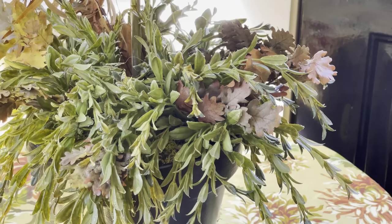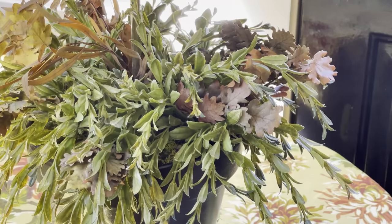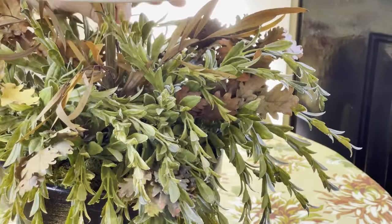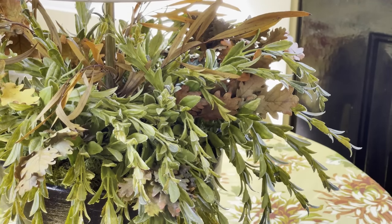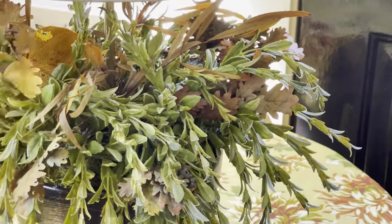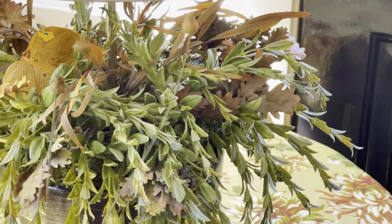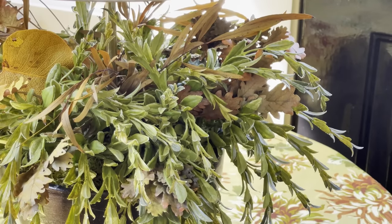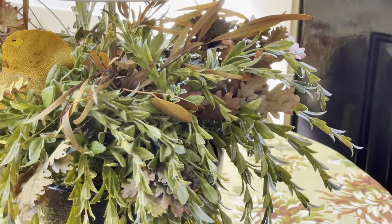Now I have this eucalyptus, and these are just very whimsy, very fun. I like these because they basically go everywhere, wherever they feel like it. There's no uniform look or feel using the eucalyptus. So pretty much the name of the game is just to cover up some of that faux, by using in all these dried naturals that were purchased from Home Goods or Marshalls or TJ Maxx, Michaels.